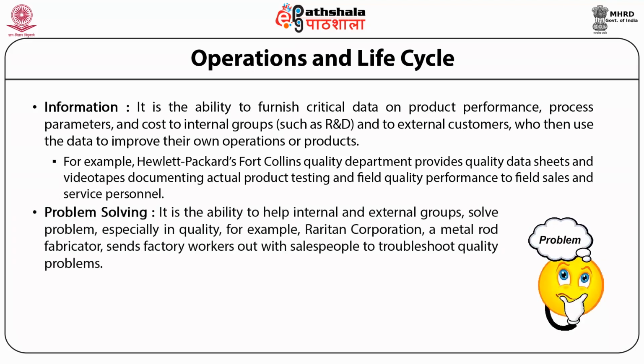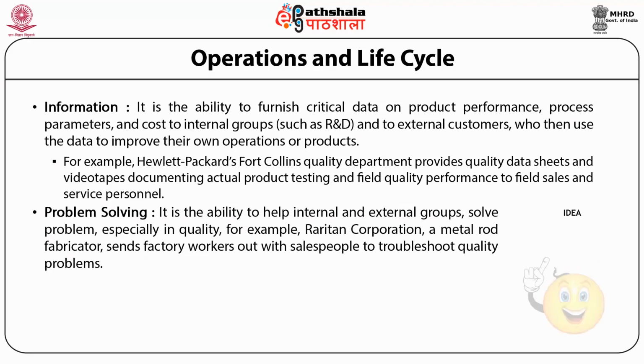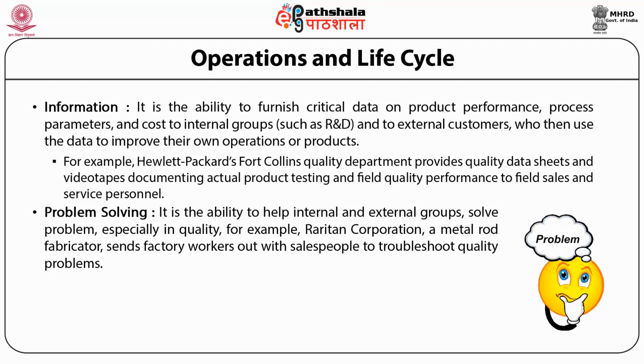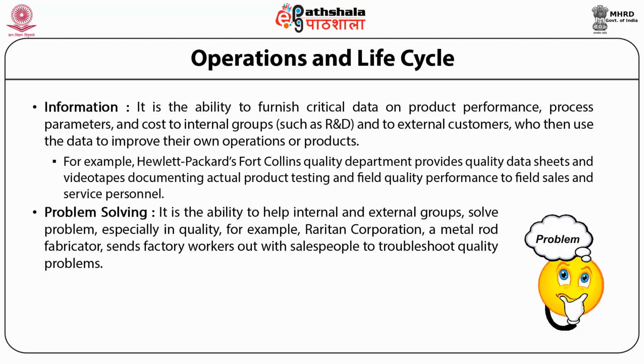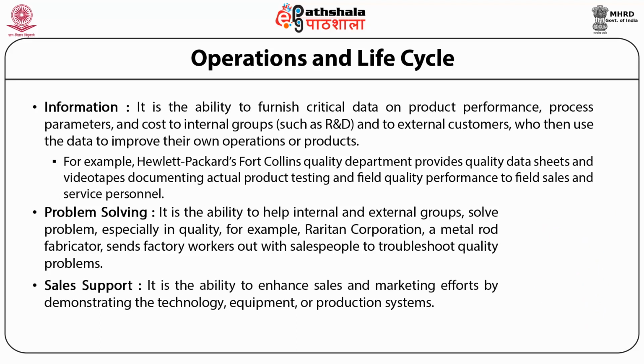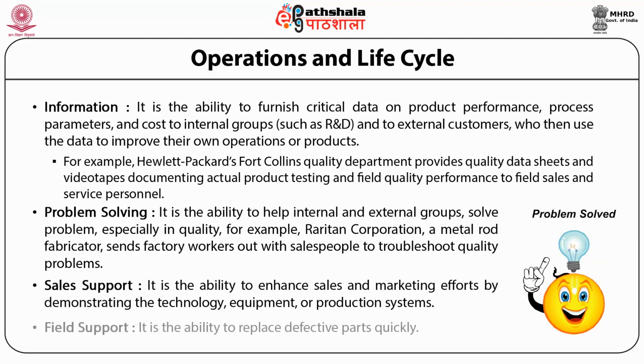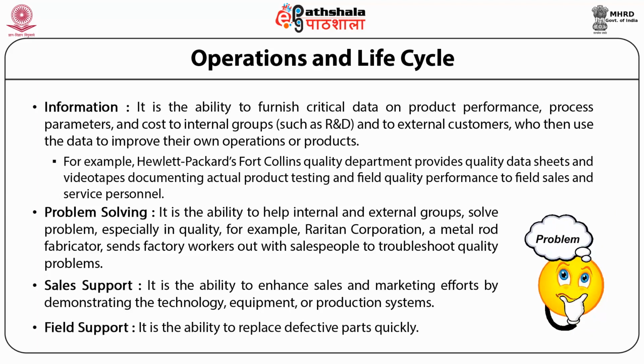Problem solving. Let us also discuss the definition of problem solving. It's the ability to help internal and external groups solve problems, especially in quality. For example, Tata Steel, a metal rod fabricator, sent factory workers out with the sales people to troubleshoot quality problems. Those factory workers then returned to the factory and joined with shop floor personnel for remedial efforts. Sales support is the ability to enhance sales and marketing efforts by documenting technology, equipment, or production systems. Field support is the ability to replace defective parts quickly.